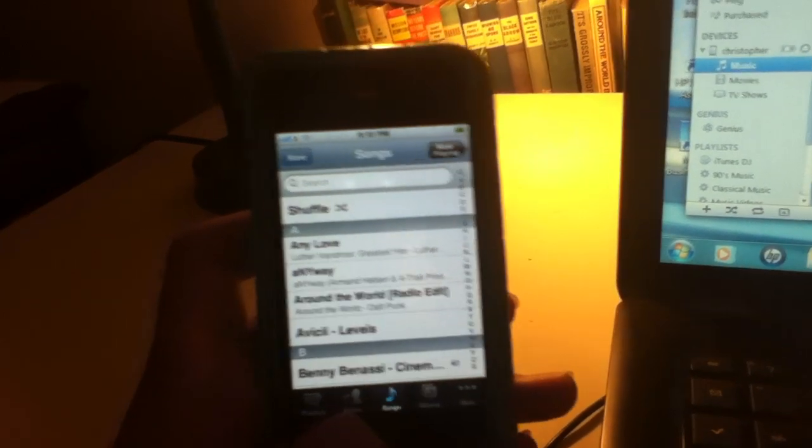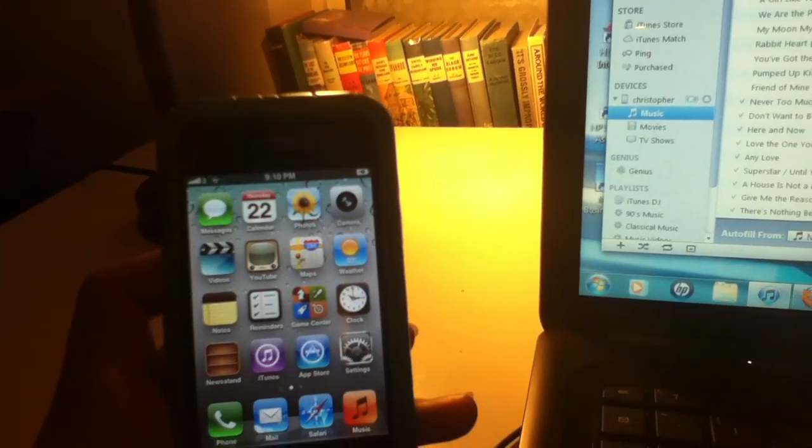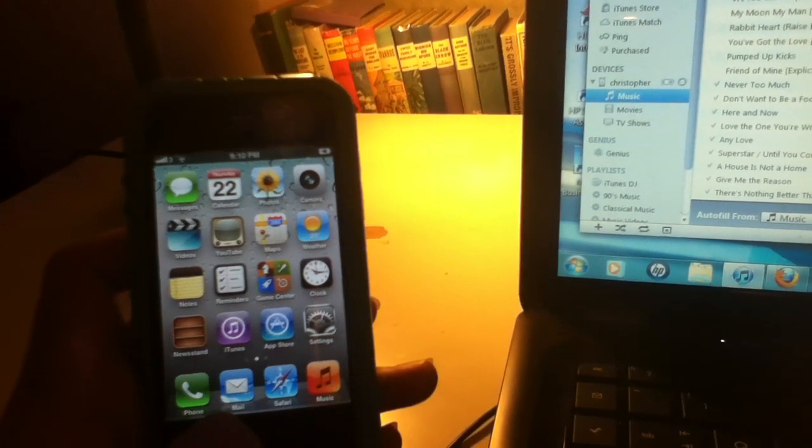free. Now, there are really poor tutorials on YouTube on how to do it, so I'm going to show you a very easy way which most common people use. So, what you're going to need is your iPhone, which I've got right here, and a cord that connects from your iPhone to your computer, which I have right here.